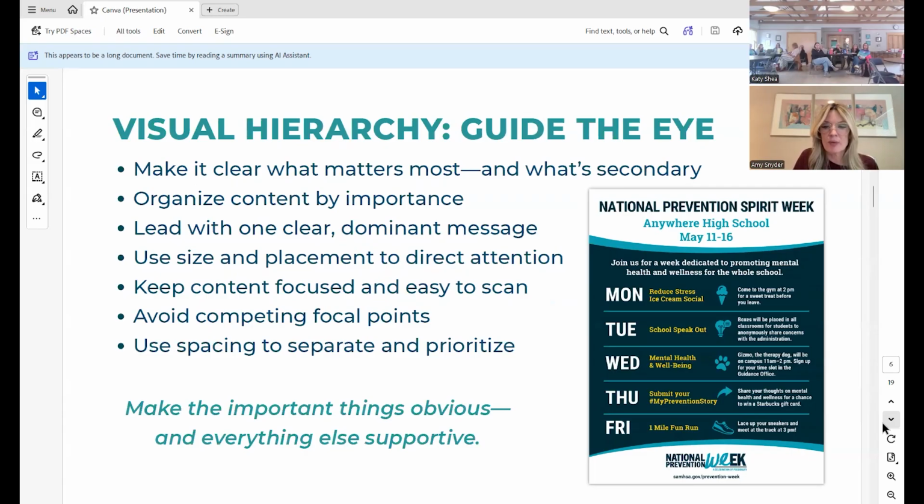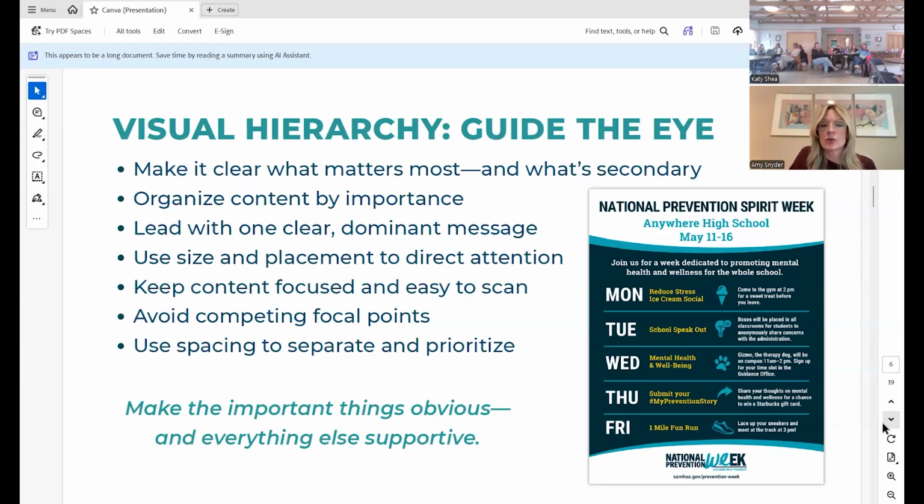On this example here, we've taken the Prevention Week branding and colors and created a flyer that has a clear headline here, National Prevention Spirit Week. It's nice and bold. Our dominant information is in this dark blue, so it really pops for this to be a flyer or a poster hanging at the school.